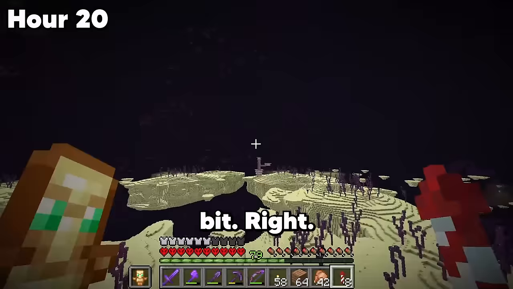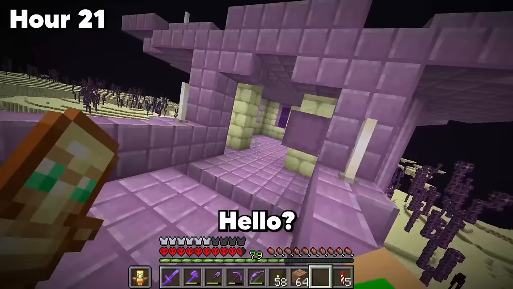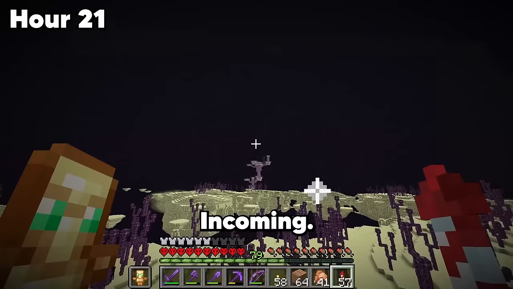Right, the render distance has gone up, ladies and gentlemen. And we have found 2. I mean, even though we have so many shulker boxes, I kind of do want to explore these anyway. Hello, shulker boxes are making me fly. I don't think they keep any loot in you, right? Only one way to find out. Maybe? No. Okay. Here's another one. I want to find a bigger one. I need loot. Incoming.